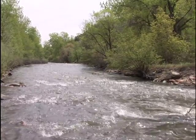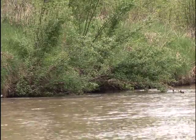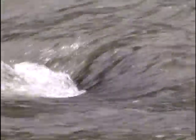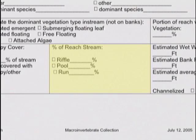Next, fill out the stream reach description. Pools, which are slow deep water, riffles, which is fast shallow water, or runs, long, deep, slow gliding pools, are the descriptors used to identify how the stream is moving through space. Identify the percentage of each type in your reach and note. Added together, these numbers must equal 100%.